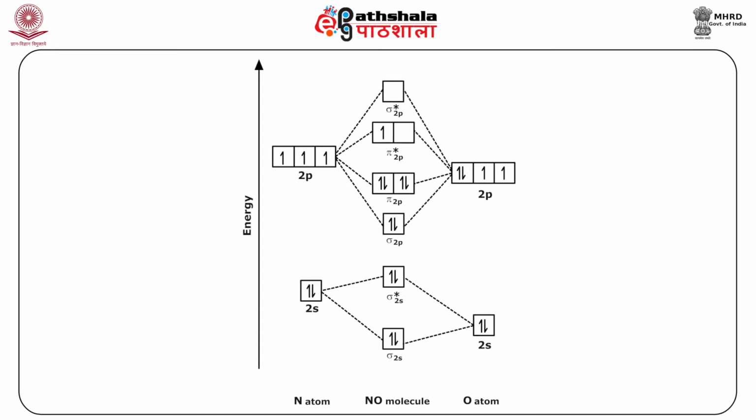The energy level diagram displaying the filled molecular orbitals of a molecule in the increasing order of their energies is called a molecular energy level diagram. By looking at the molecular orbital electronic configuration of nitric oxide, we can design a molecular orbital energy level diagram. The number of molecular orbitals formed is equal to the number of atomic orbitals that are combined. The molecular orbitals of nitric oxide can be filled to make an energy level diagram as shown here.